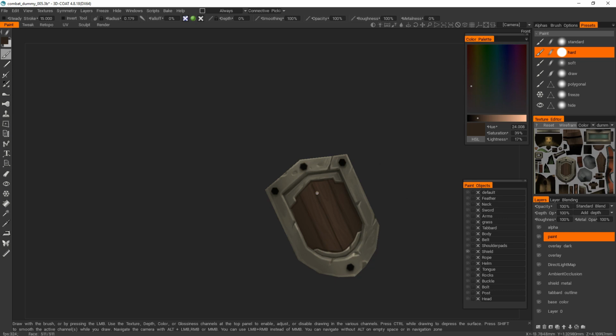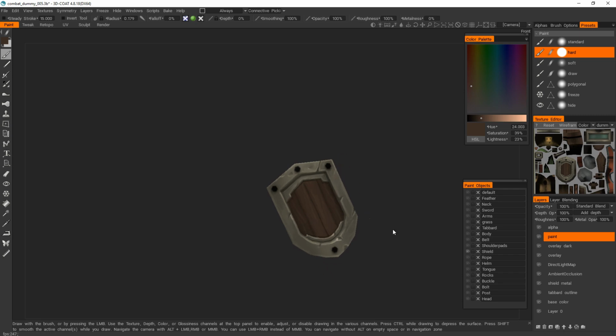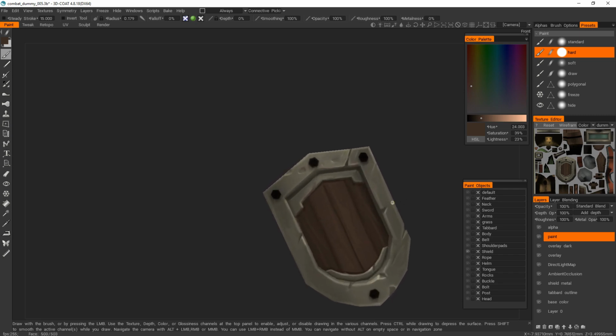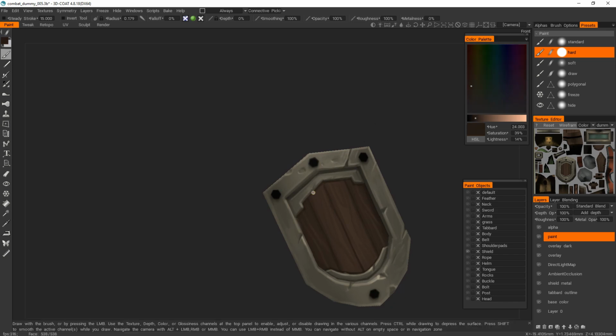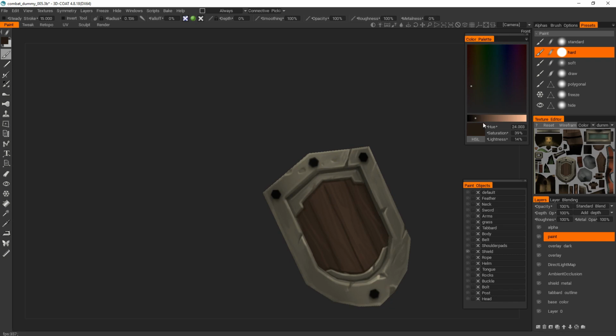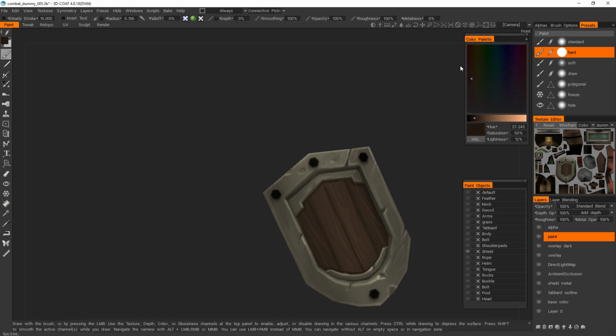I like blocking this stuff in because then it gives us an idea of where to put our highlights and stuff. I'll do the opposite value for the dark, just so we can see it. There we go. It already stands out a bit. So I'm going to pick a darker color. It's already pretty dark, so we're mostly going to be building up, but I just want to push in some of these areas first. Saturate it a little, and then just hit up the crevices.